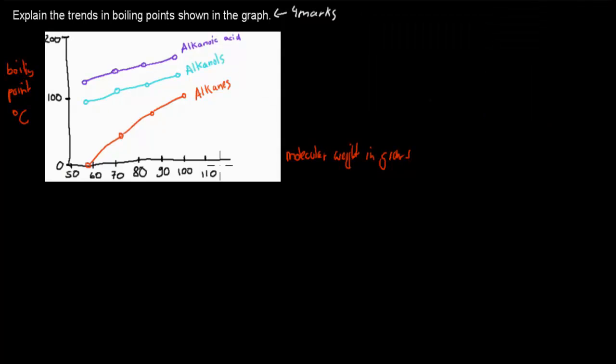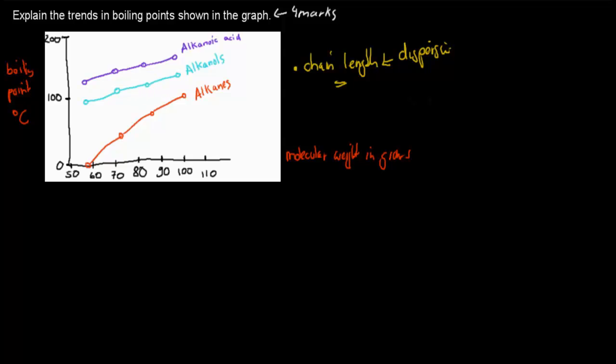Welcome back. Alright, for the answer for this one, first you should mention why they're all increasing as you increase the molecular weight, and that's connected to the chain length being longer the higher your molecular weight, and that means you have more dispersion forces. So that should be your first point of reference. You need to have it in your answer somewhere. It doesn't have to be the first, it just has to be in the answer somewhere. You need to make sure you talk about increasing molecular weight being linked to increasing chain length. And that means there's going to be more dispersion forces, which means the boiling point will have increased.